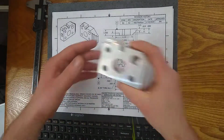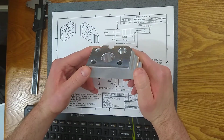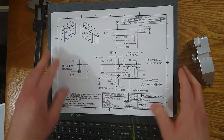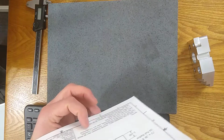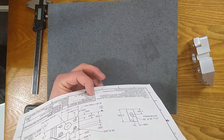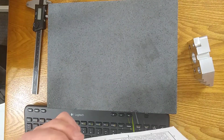depending on the feature. So just remember that if this is confusing you, talk to somebody with a little more experience. But until you experience it a few times, it can be a little tricky to understand. There may not be a note that calls that out. If there's a coating somewhere on this print, odds are that your policy is to machine the part or extrude or whatever processes you're using, and then coat it, and then the tolerances apply when the final coating is on. So this part, that's not the case. This part has no coating, so there's nothing to worry about in that sense.